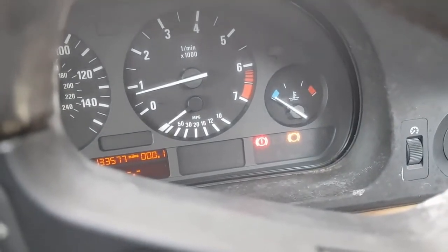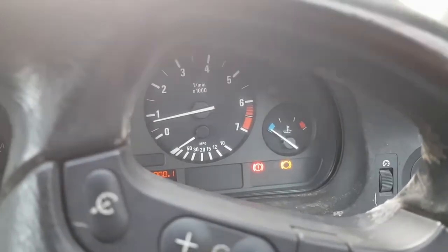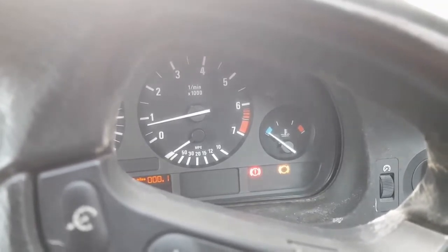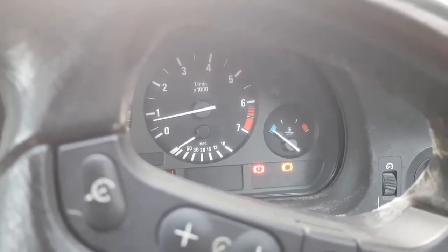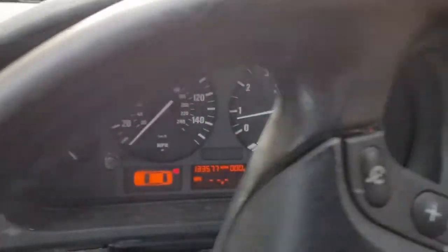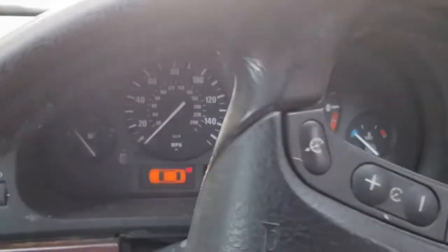The thermostat, however, does pick up temperature as you'd expect if you leave this running for 10 minutes. So it does appear operational but faulty. So I'll be looking to replace the thermostat. I've just had a look at a few websites like Euro Car Parts, but they have a plastic replacement. Some research has led me to discover that both the water pump and thermostat on the E39 have aluminium replacements that will last the lifetime of the car, rather than plastic replacements.